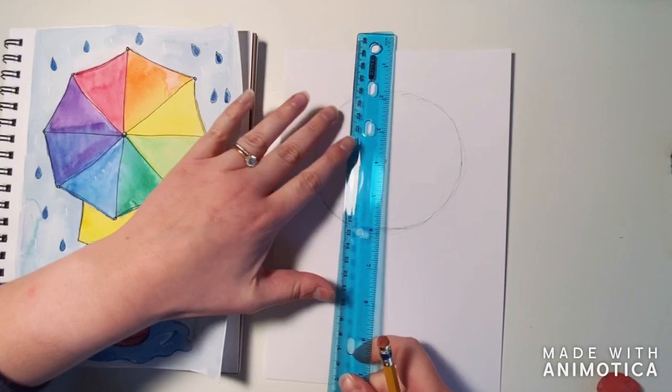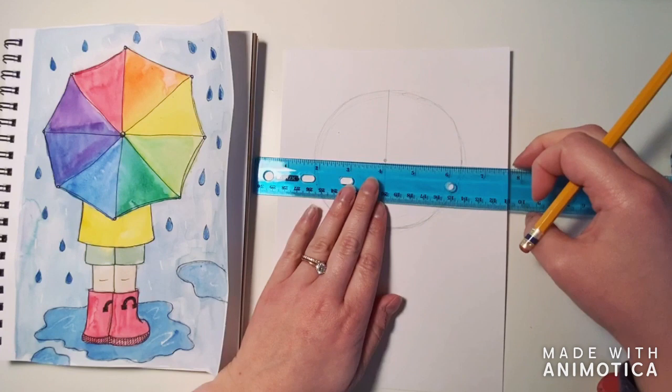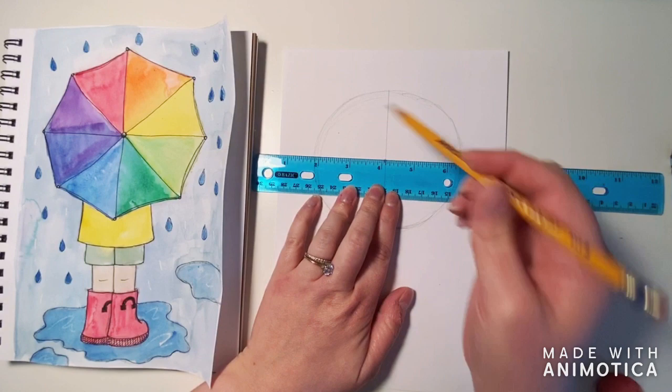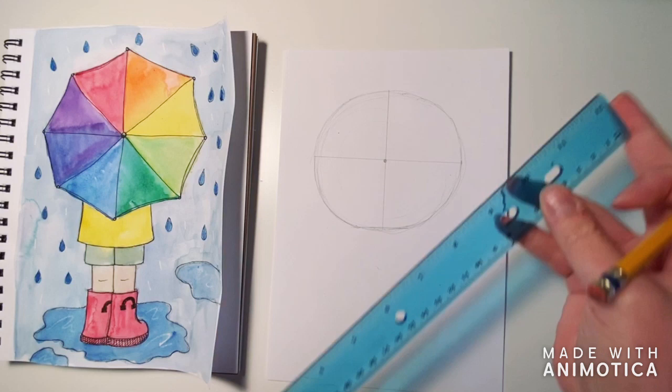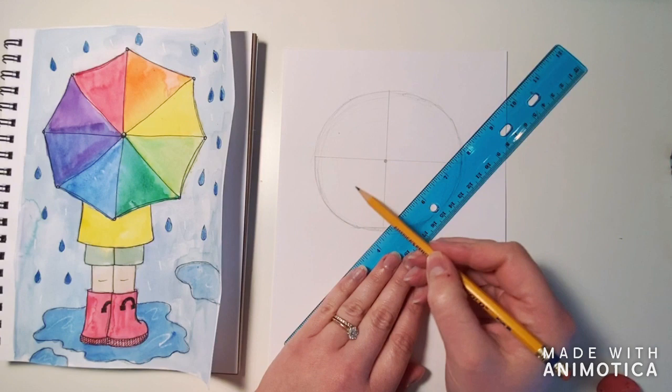So I'm going to grab a ruler, and you don't need to use a ruler, you can just draw it freehand if you want. I just had one right by me, so I decided to use it to get my lines nice and straight. So I drew one line down and another line across through that point to make a plus sign. And now I'm just going to go at an X shape, so go across and divide it up further so it's like a pie.